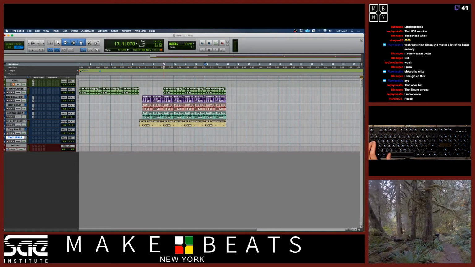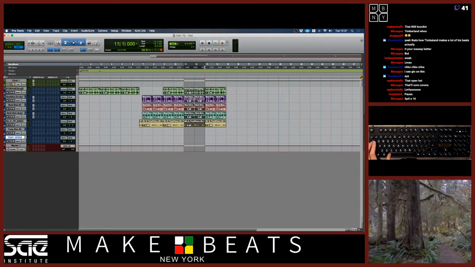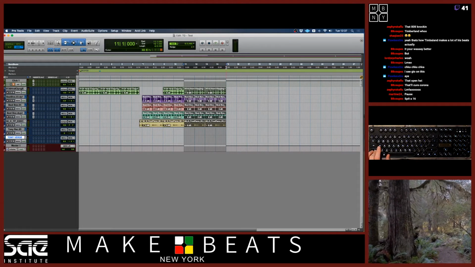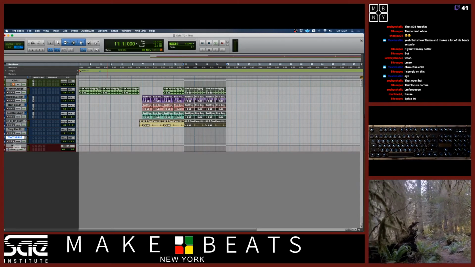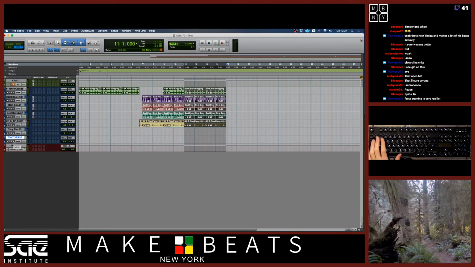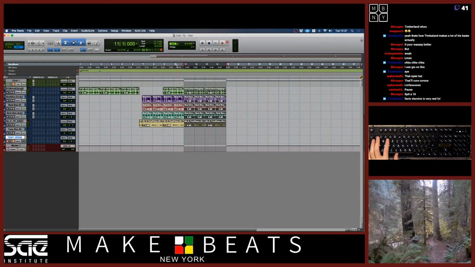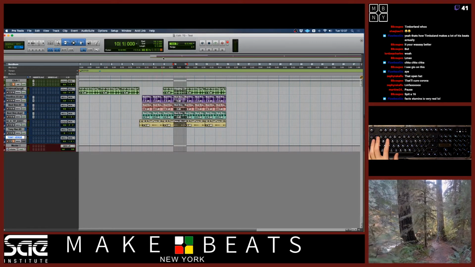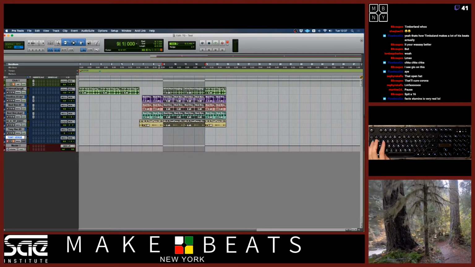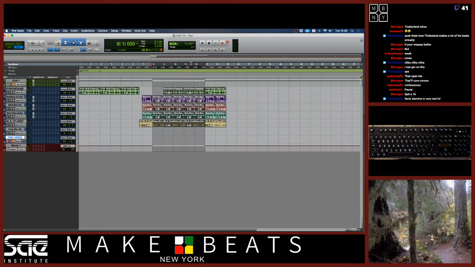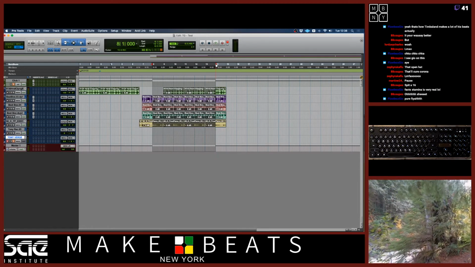If I want to record the verse right here, and let's say the verse starts here and it's a 4-bar verse, what I'd do is I like to set my recording to be 1 bar on either side. So I have a 2-bar buffer between it, okay?